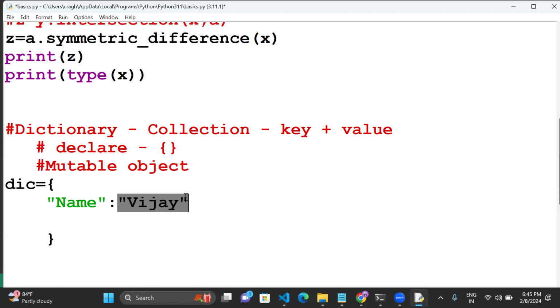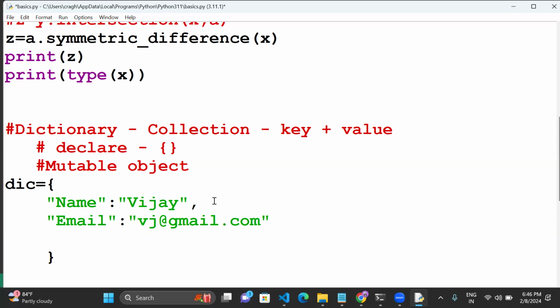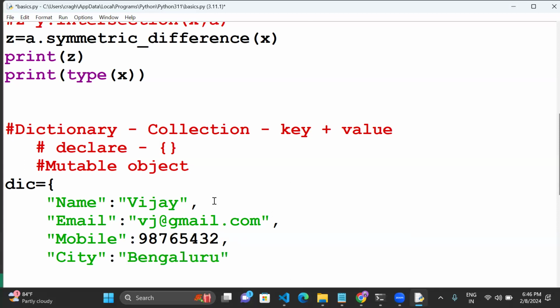So basically, guys, list, tuple, set, dictionary. Majorly, list, tuple, and set are common. You can pass only values. But in the dictionary, you should pass key and values also. That is must and should. Comma, again a string, email. For example, a string, vj, something, gmail.com. Again a key, for example, mobile number. If it is a number, normal way, numbers. Comma, again one more key, city. If it is a string, quotation is mandatory. For example, Bangalore. So this is how you can declare one dictionary, guys.